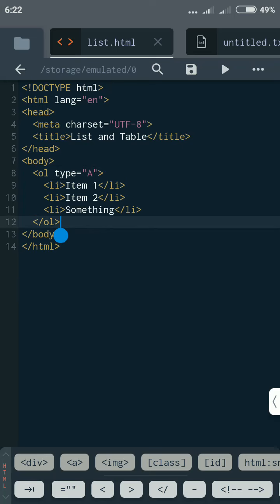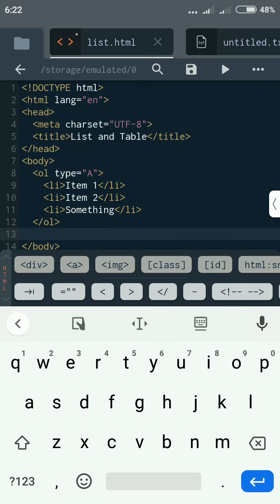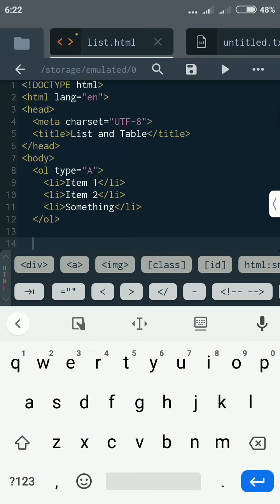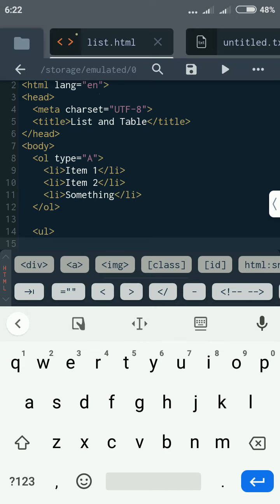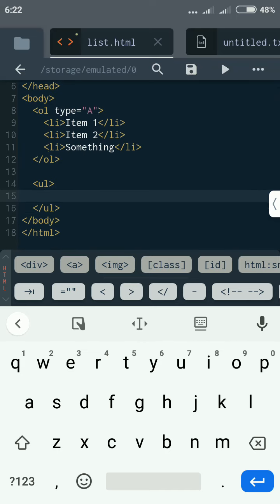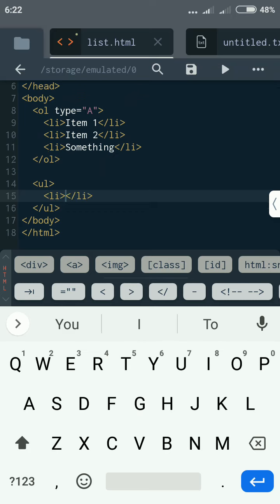Okay. Let's go down and check the other type, and that is the unordered list. So we are going to use its own tag, and its tag is not OL. This time around it is UL. That is unordered list. All right. Remember, any of these lists you are using, you must make use of your LI to list the item. So we're going to open our tags, and I'll use LI, and here I'll type first item.